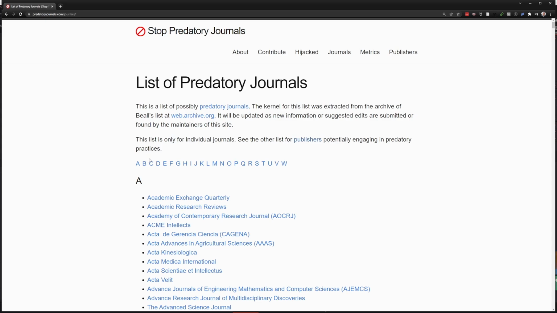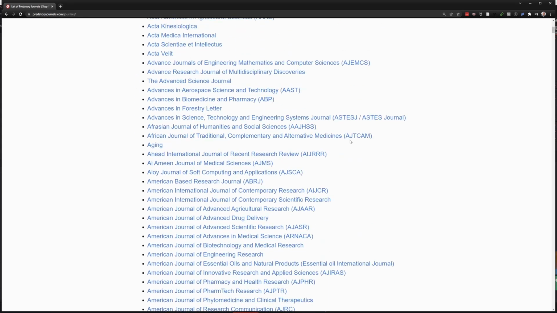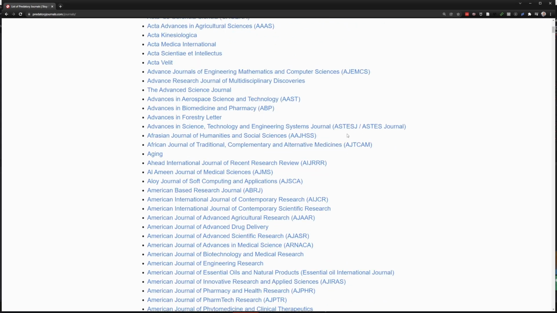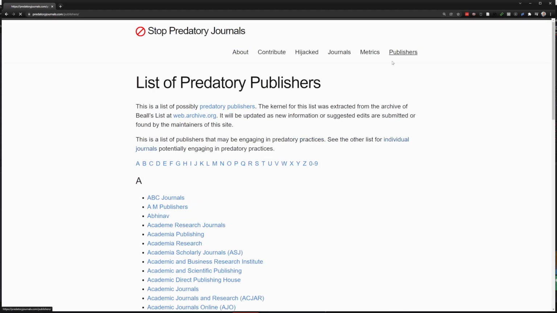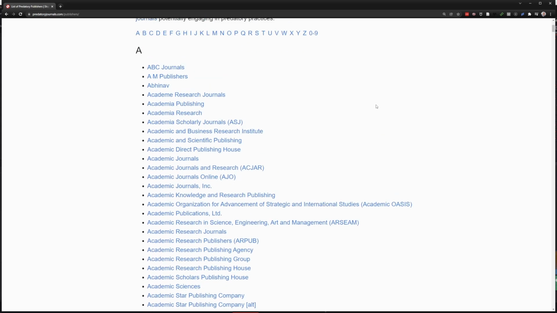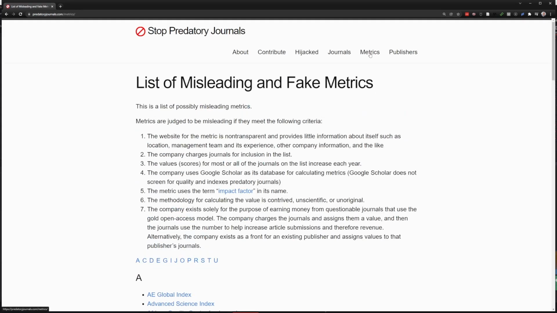Okay, does this always work? Not always, because there is some gray area, and there are some arguably predatory journals that are still indexed in PubMed. So you can also check journal names and publisher names on a website developed by volunteers to track predatory journals. This list dates back to an earlier list developed by the academic librarian Jeffrey Beall, famously called Beall's List. There may be some disagreement on particular journals, but at least it's a possible red flag. As always, there will be links in the description.